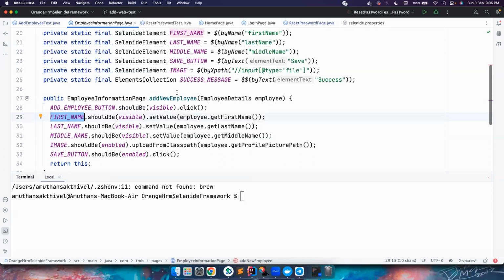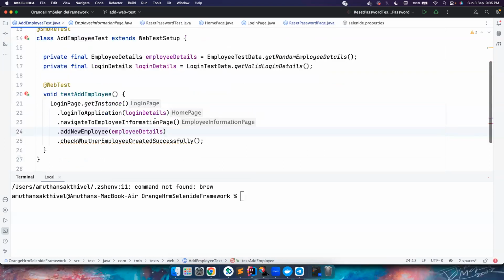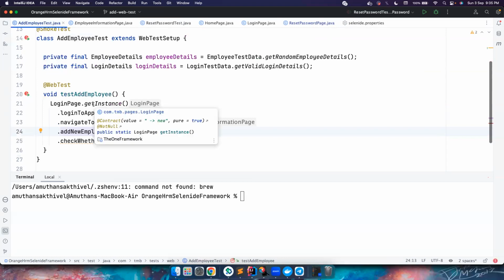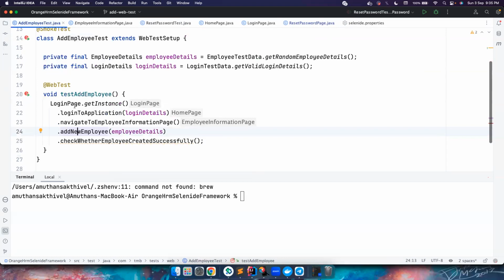So we can just have one wrapper method that basically conveys the meaning. In your test, make sure the tests are high level. It should not say, hey, click on this button, enter username, enter password, click on login, enter first name, last name. It should not be all this information.